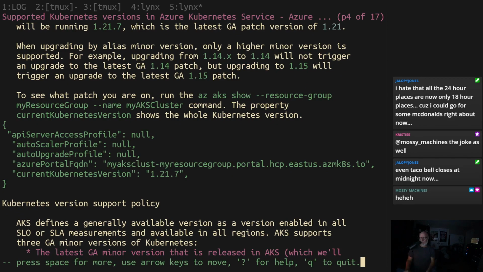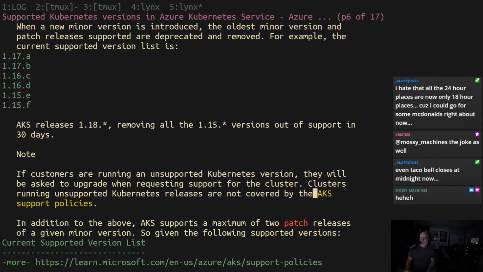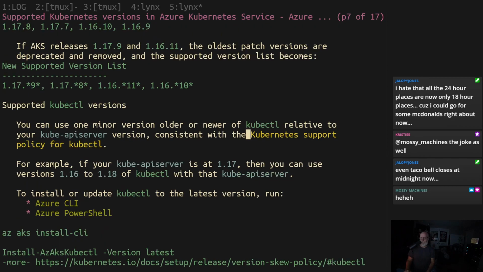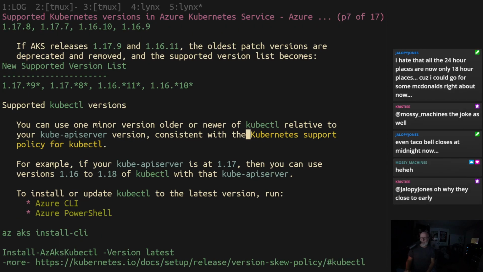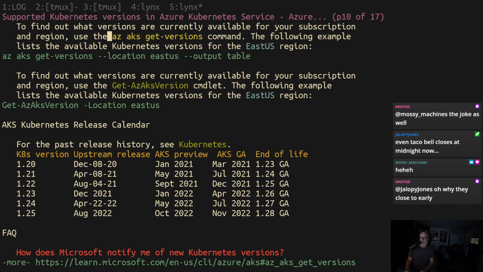Kubernetes versions work well, so we already know about this. This isn't Azure. Here we go.